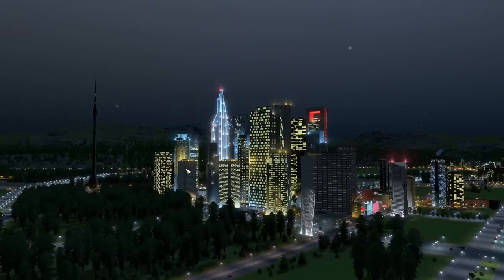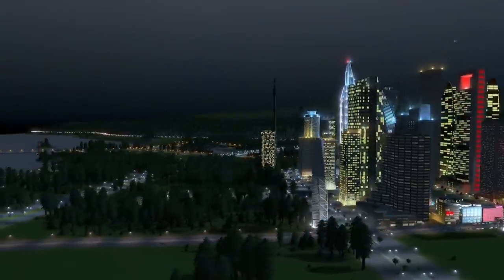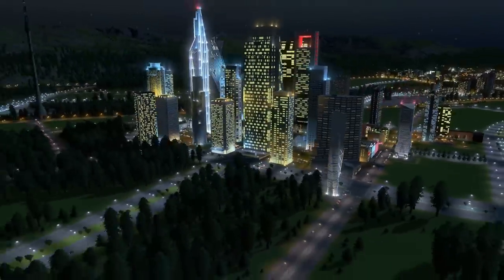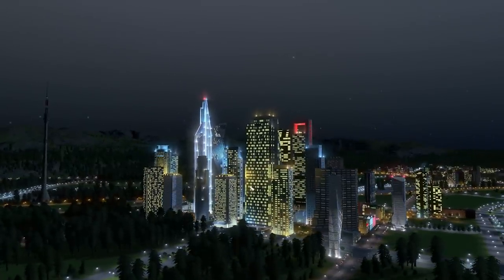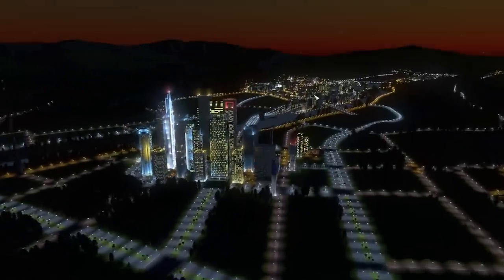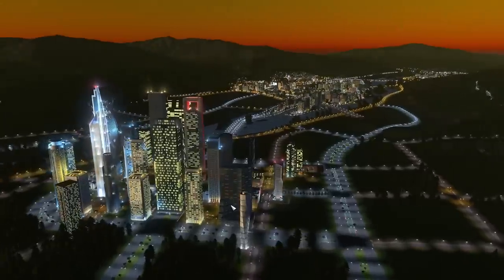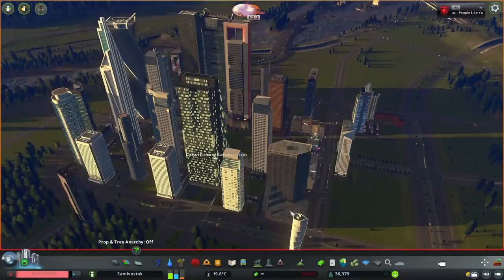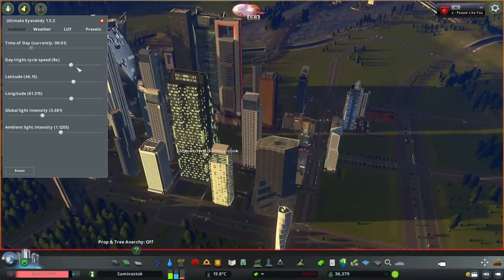Pretty good. And what about from over here? It's a little bit dark in the park. But yeah, look at all the stars. It just looks so nice. And then all of the other city as well. Wow. Definitely looks really impressive. So then we might just pause. We'll go back here, slow it down to, what, times 8?